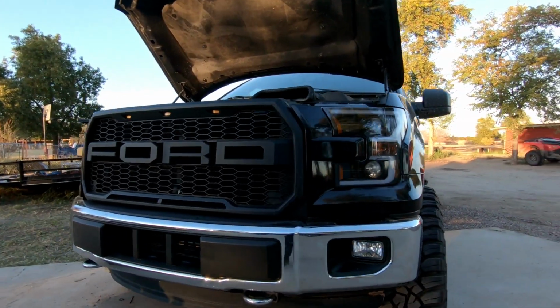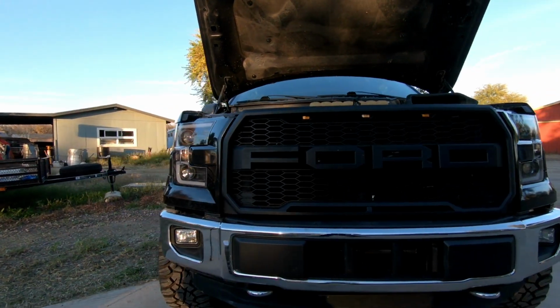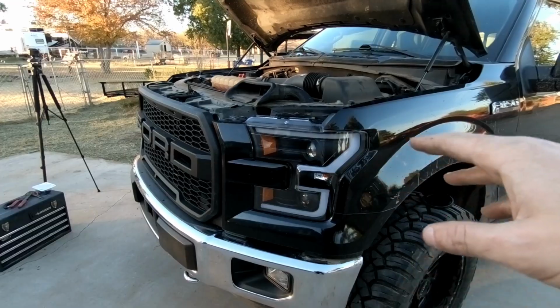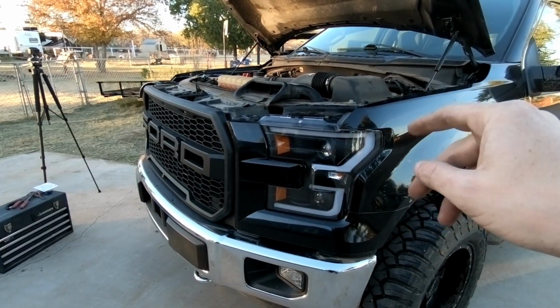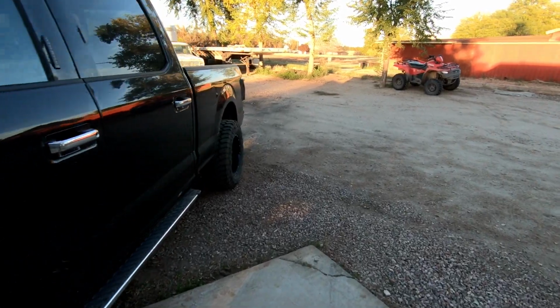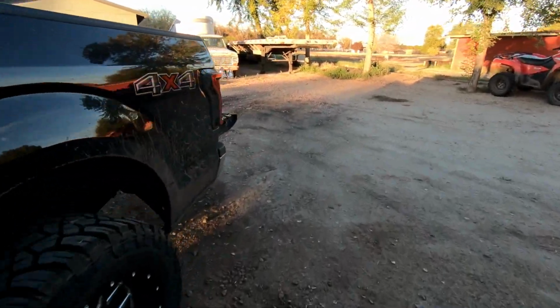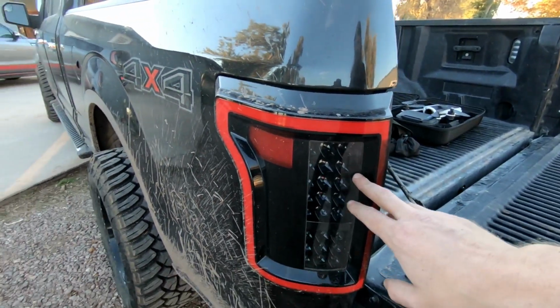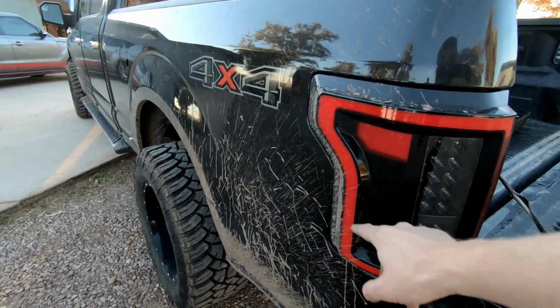I think they look pretty cool. You gotta let me know what you think. So I got Anzo front switchback LED headlights, and then the rear, which we've all seen. These are the Anzo LED rear taillights, and they have the light strip that goes down here.